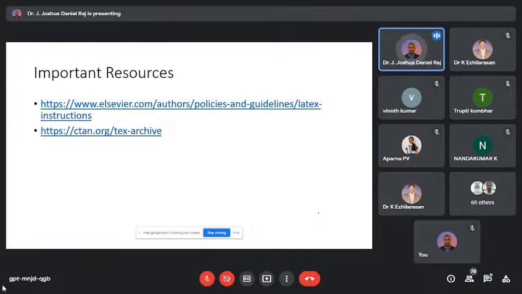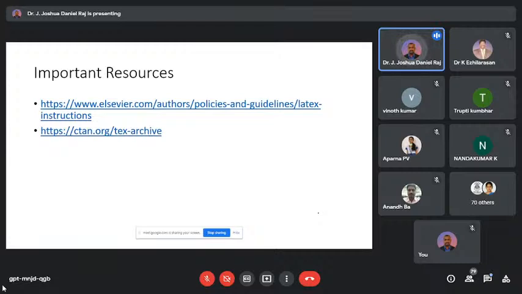Okay. One more thing I need to make clear at this point. Because of LaTeX, it does not mean that you will have good quality research presentation in the sense of the details that you present.